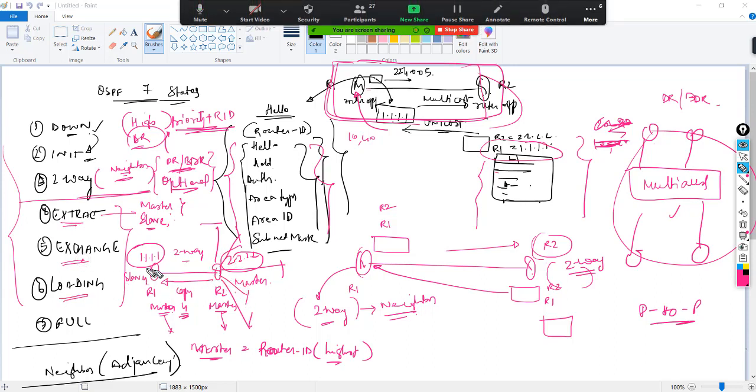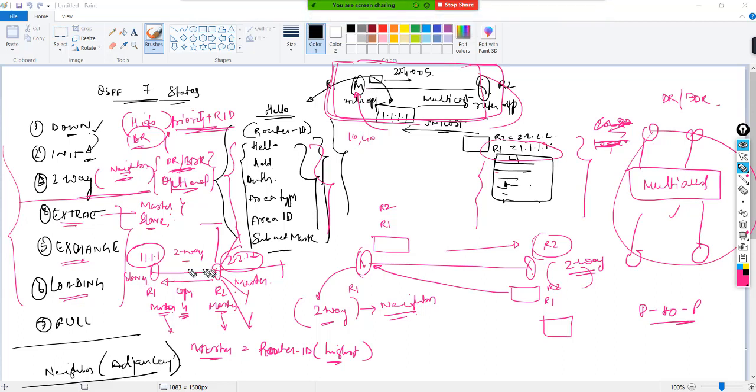In Loading, they are going to share the actual networks, so R1 or R2 will share the individual networks 1.1.1, 2.2.2, 3.3.3. Okay, and Full is a state where both routers will have a consistent database. So let's say it has 10 networks. The whole thing will also be replicated on router 2.